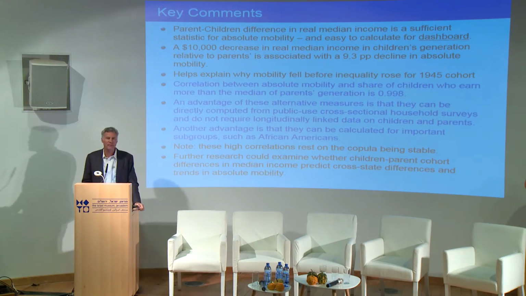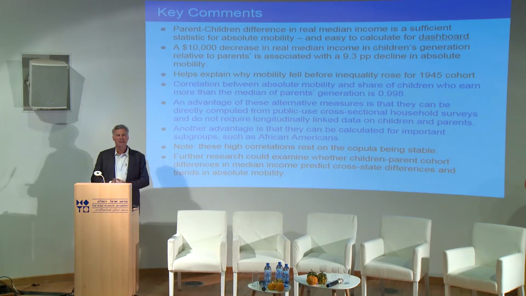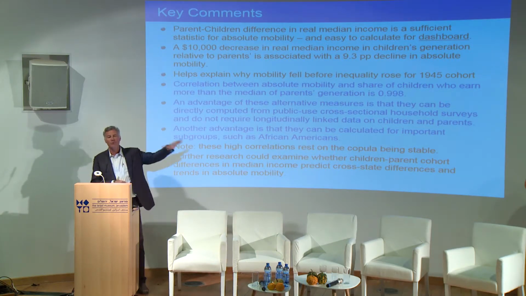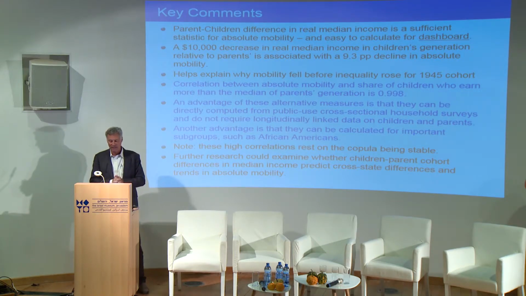Larry Katz and I went a bit further when we looked at some other measures. So one could argue, well, maybe it's hard to calculate real median income for the parents cohort and the children's cohort, but you could calculate in any given cohort what fraction of people are earning more than not their own parent, but the median parent from their cohort. So an alternative measure, and this is one that gave us a correlation of 0.998, which broke my record of 0.995, was just to look at the share of children in any particular cohort who are earning more than the median parent from their cohort earned in real terms.